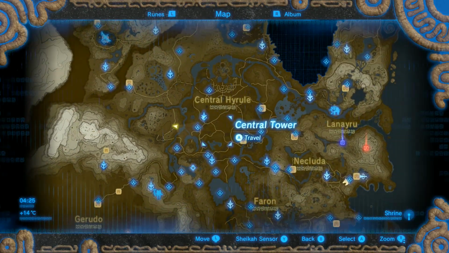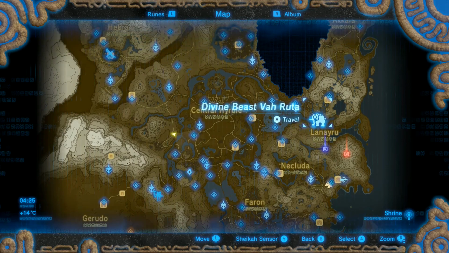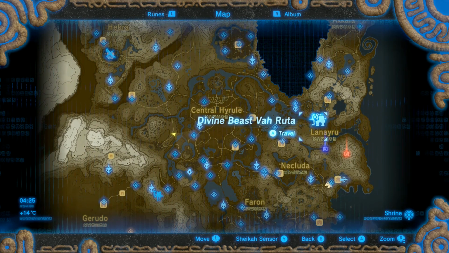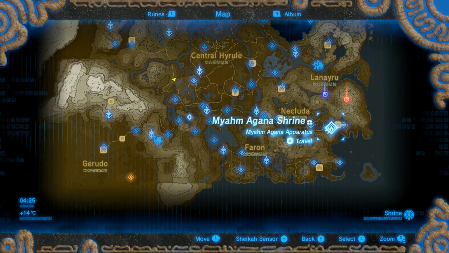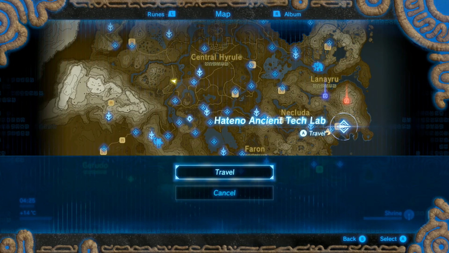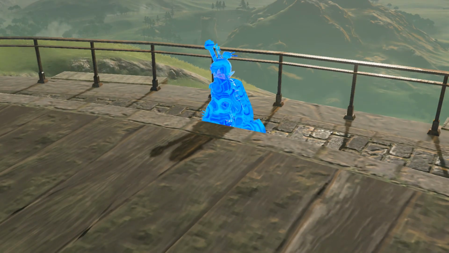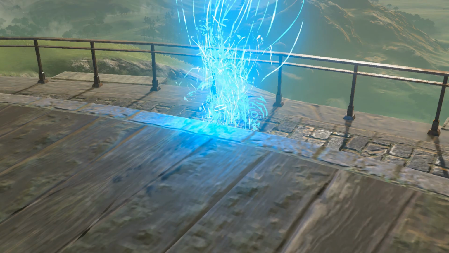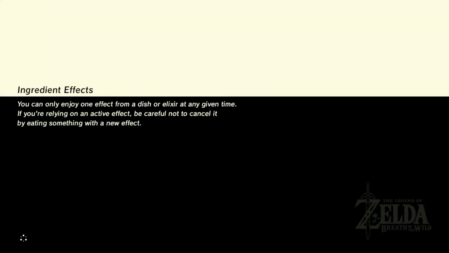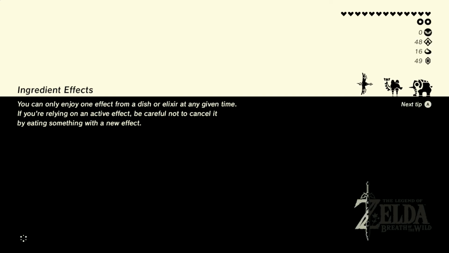So is there anywhere we can warp? Varuta's probably going to be the best bet, or possibly from Hateno we might be able to make a good shot for it. So I'm going to head to what looks on the map to be possibly that gate, and we'll see. We shall see what we find on our journey.